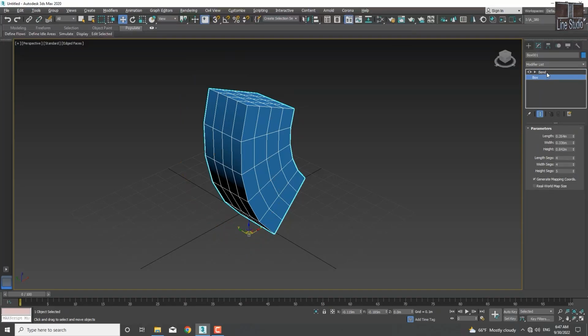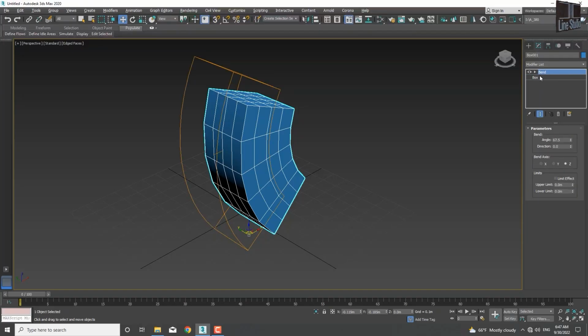See now the active box. Now I click on the Bend and the Bend turns blue, which means it is active. And when it is active, you know that, for example, the Bend has two subsets, one Gizmo and two Center. You can activate these subsets, before you open this and click here, by just pressing the 1 key or the 2 key. See, when I press 1, the Gizmo is activated, and I don't have to go there and click, and I can do my work in the scene. Or if I press 2, the Center is activated, and now if I press 2 again, the Bend is activated. If I press 1 and press 1 again, the Bend is activated.